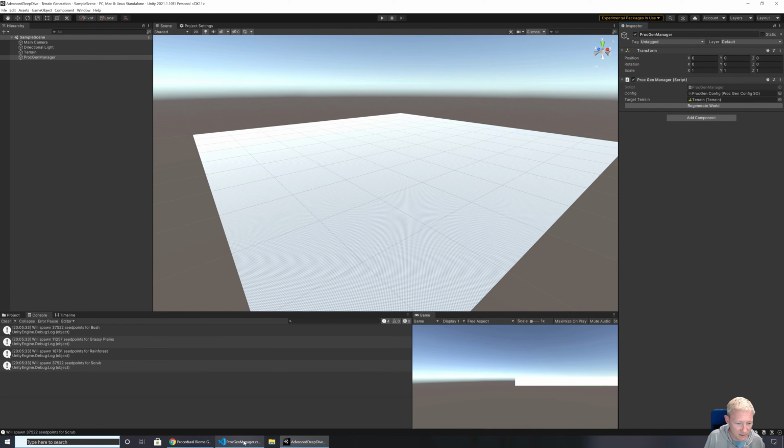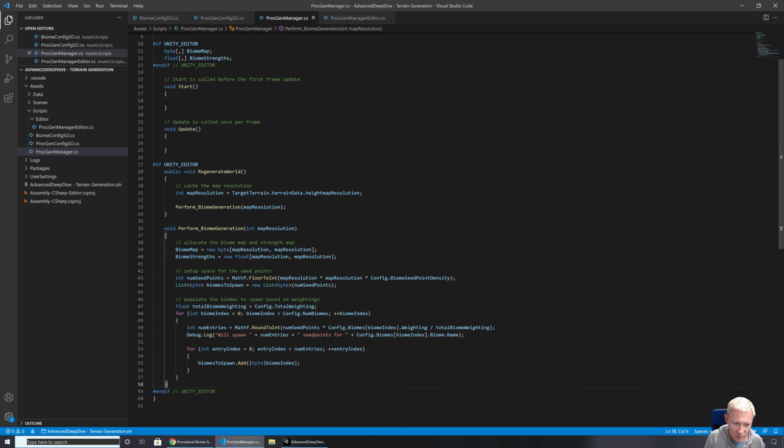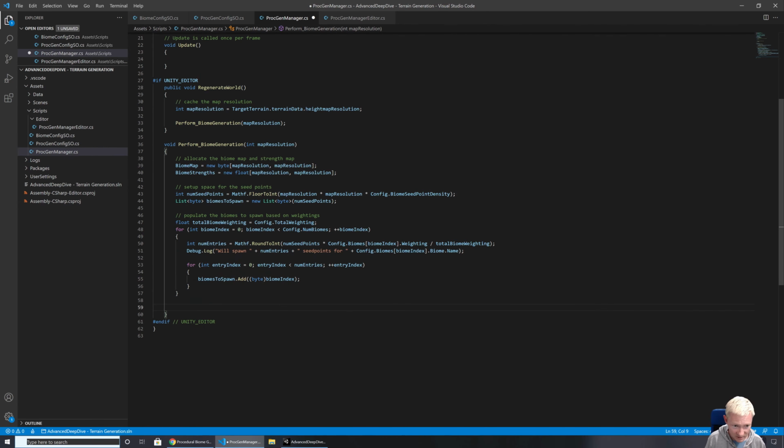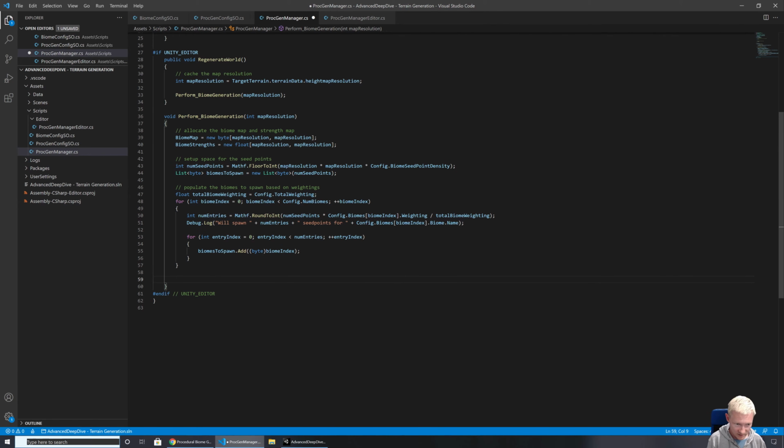So that then we can start to use for actually doing the particular spawning, because then what we do is we start performing the actual spawning. Spawn the individual biomes. So while biomes to spawn count is greater than 0, we pick a random biome.